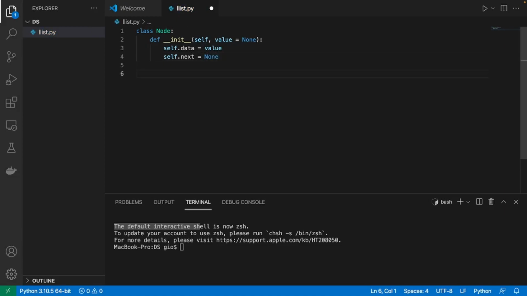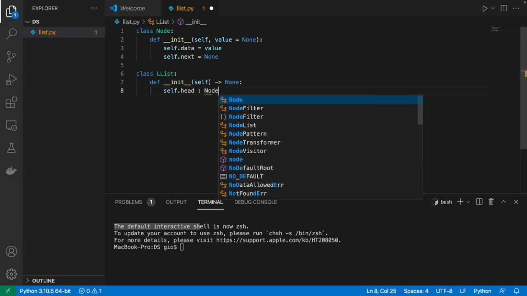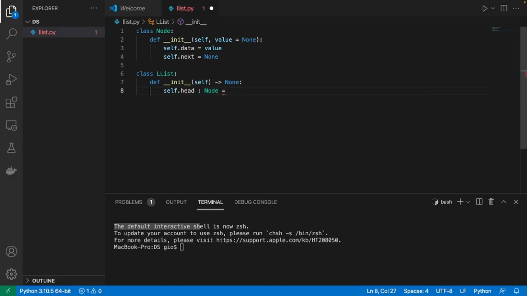Alright, so let's create a linked list blueprint. I'm just going to call this LList, and I'm going to open that up, and I'm going to also create an __init__ for this linked list class, and in here I'm going to define a thing called head, right? So we talked about head, this is just going to be the initial point for the linked list. We have to know where to start, and this head attribute will help us know this is going to be the start of the linked list, and we can go on from here. And by default, I'm going to make this a type Node, because I want to make sure that the user is passing specifically a node value, and I'm going to by default make that None.